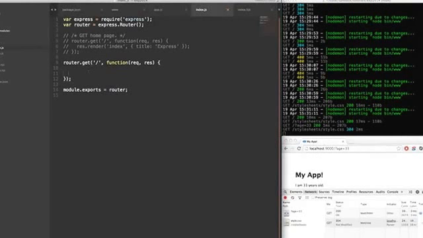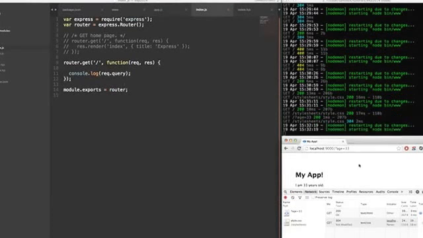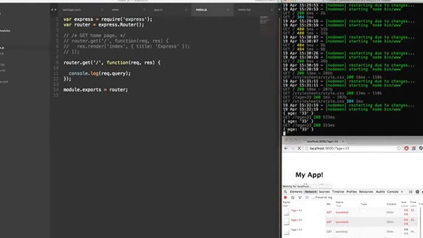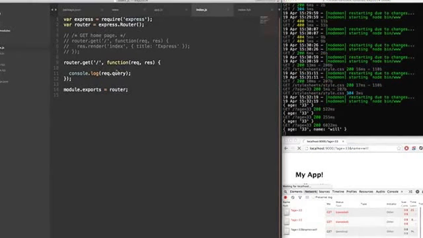So there we go. Let me console log. See there, my query object is showing age of 33, name equals Will. So that's how I access my req.query object.